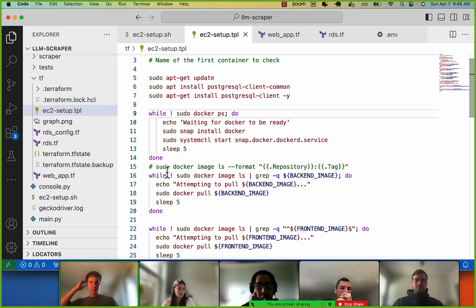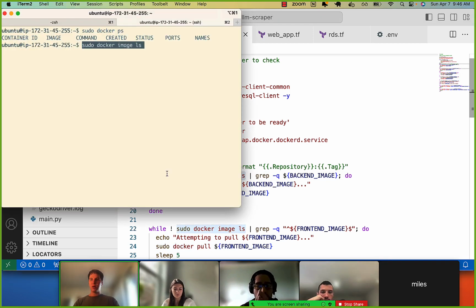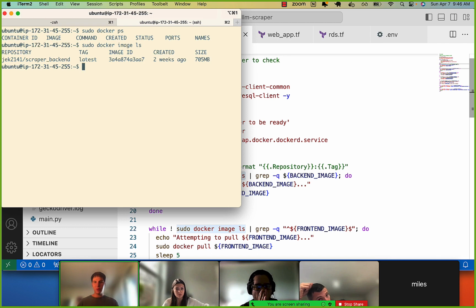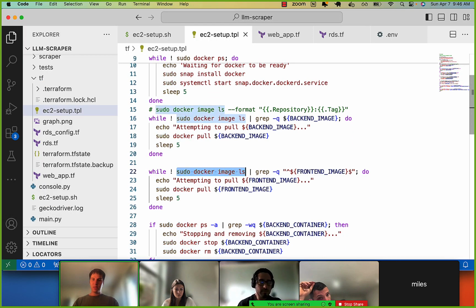So then we get to the next line. This is probably where it's going to break. So we can start to just look at this, right? Sudo docker image ls. Oh, that worked. And I'm surprised about that. I think it's because I installed it separately. So we see that image, but we do not see this one, obviously.